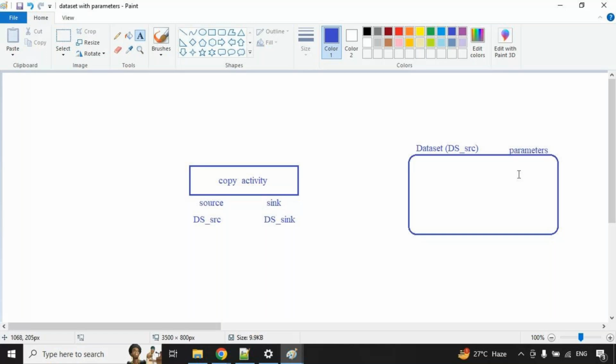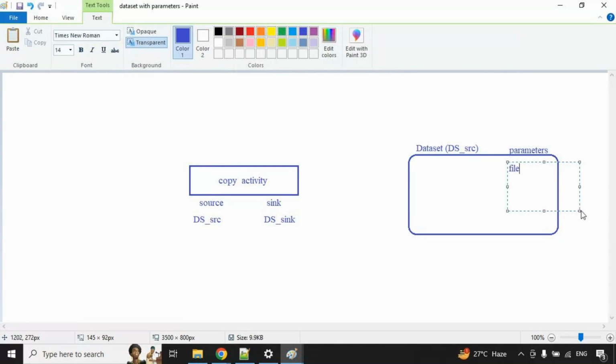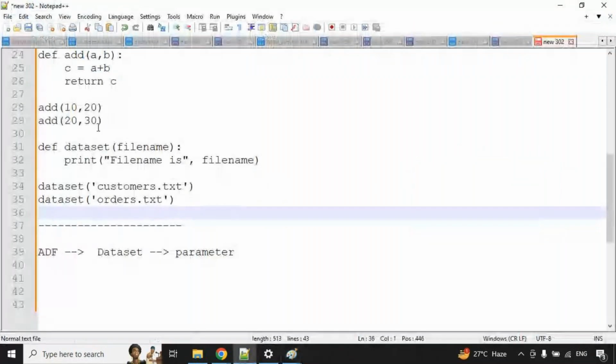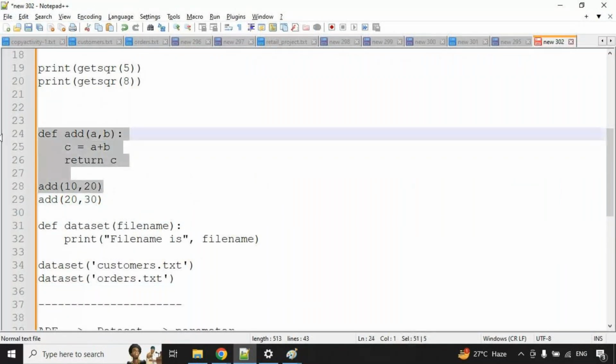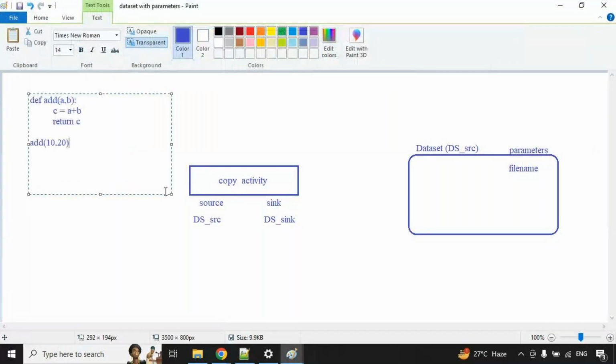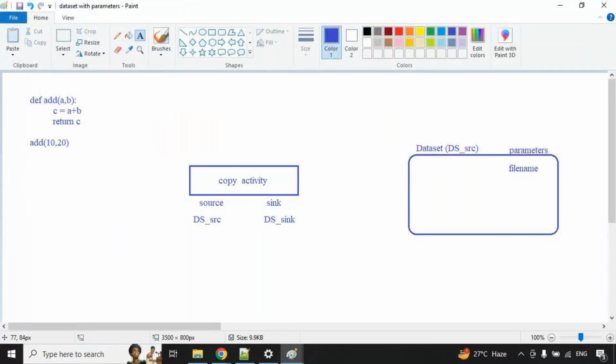For suppose I declare a parameter, file name. This is similar to declaring a definition with parameters. Declare a data set with the parameter file name.